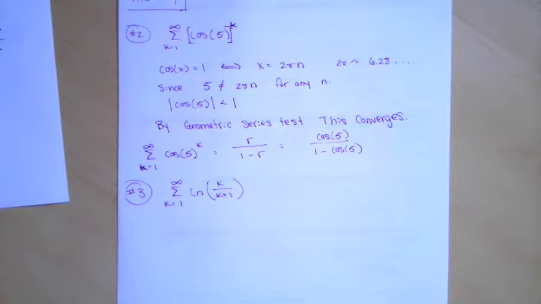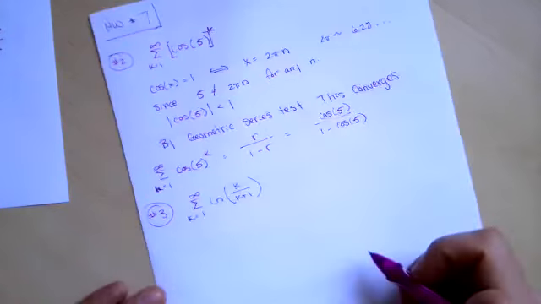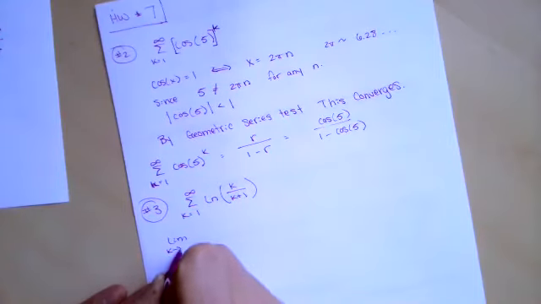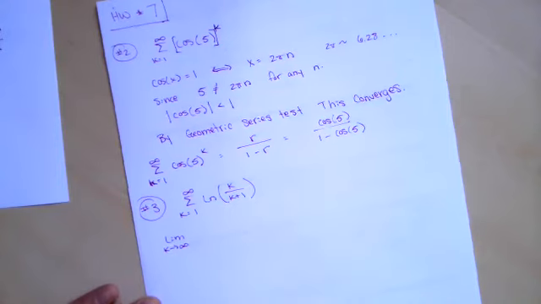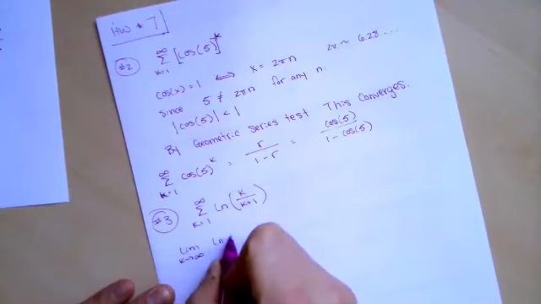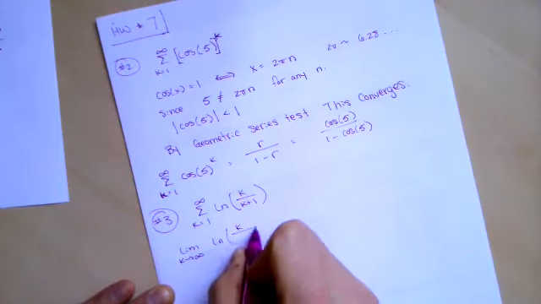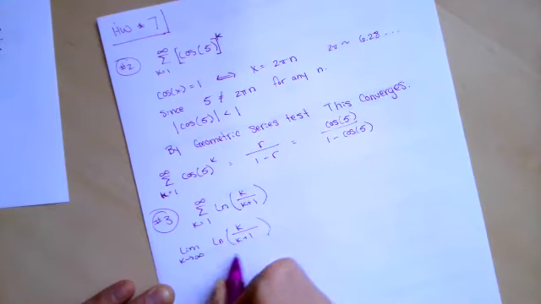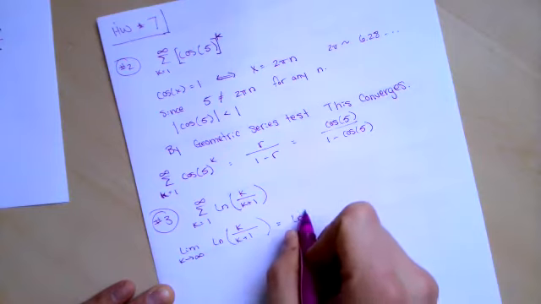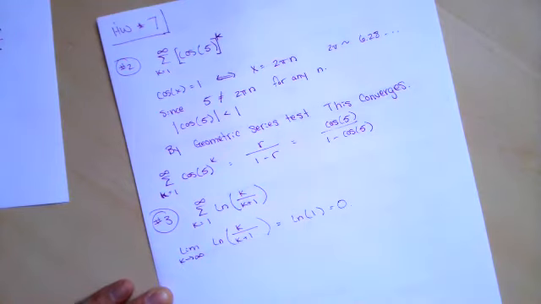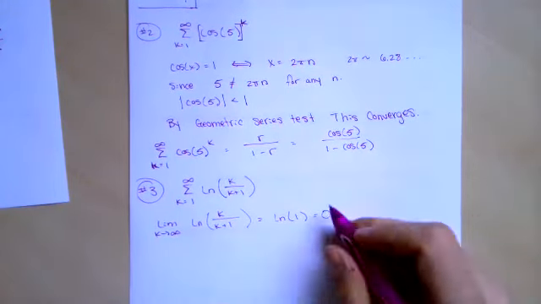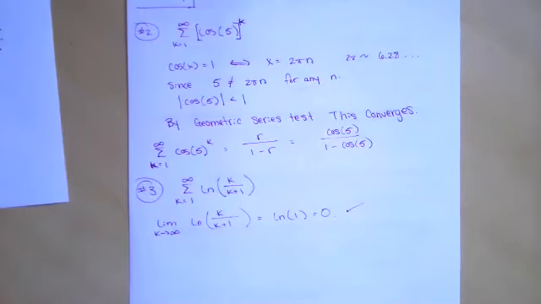Does it pass the divergence test? One thing we always want to check, right? Especially if it looks a little funky and we don't recognize it as a sequence that decreases rapidly and don't recognize it as a sequence that goes to 0, it never hurts to check. Does it actually go to 0? So what happens when I compute the limit? Well, as k goes to infinity, it'll go to natural log of 1, which is 0. So that's good. Passes the divergence test.